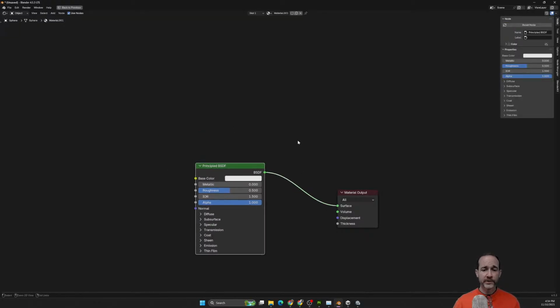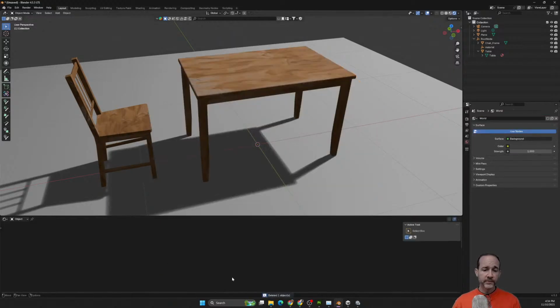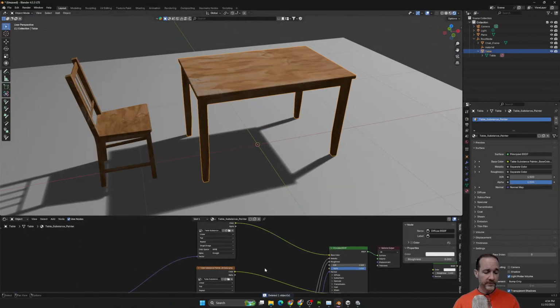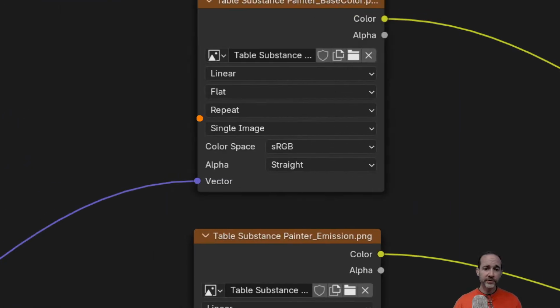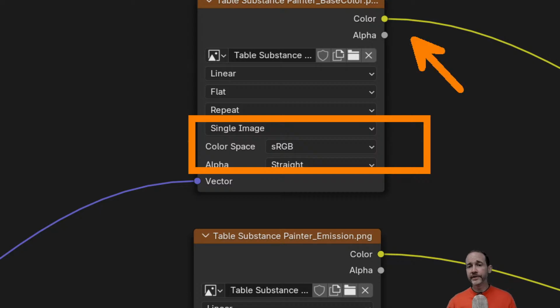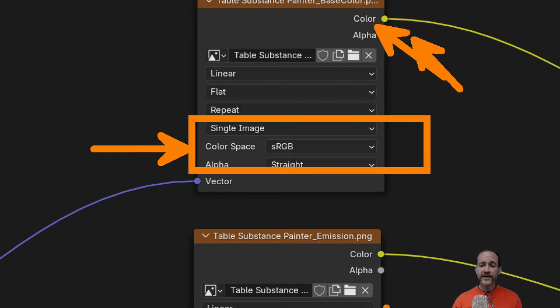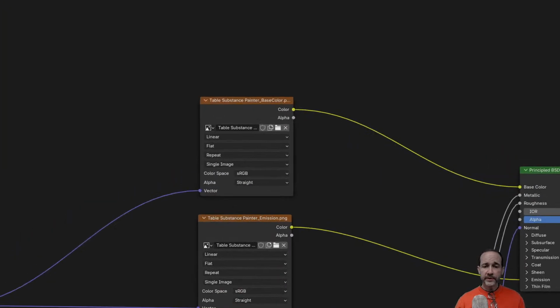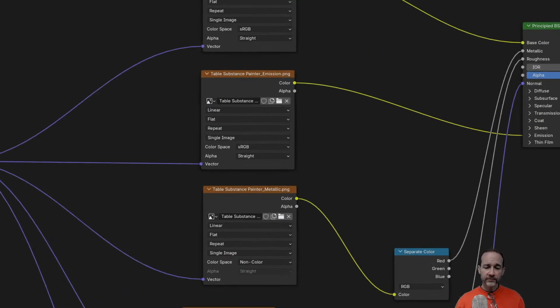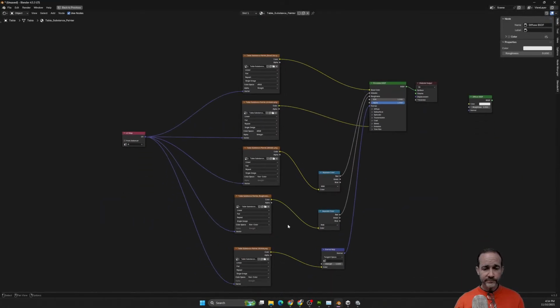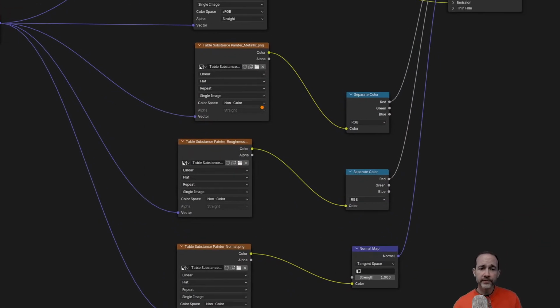Yeah, so there's that. The other thing I wanted to call your attention to here is this, okay? Besides plugging in all of the cables, this color space thing that it's setting by default is really important. The ones that have color, which are going to be the emission and the base color, are set to sRGB, right? They are evaluating all 3 channels. And the other ones are not using a color space to interpret the data.